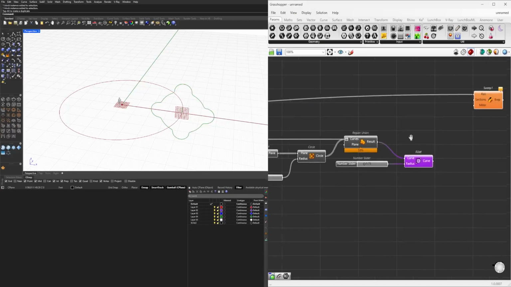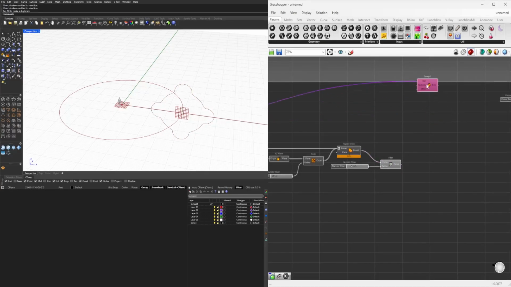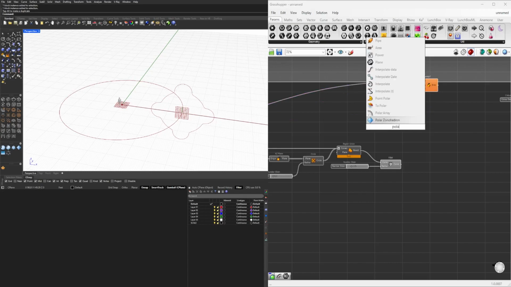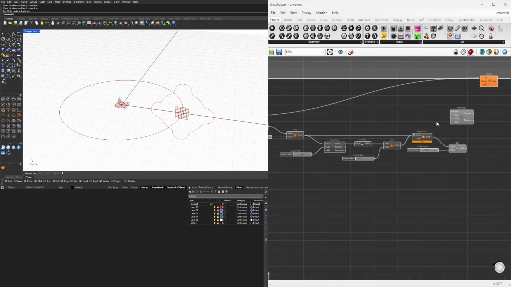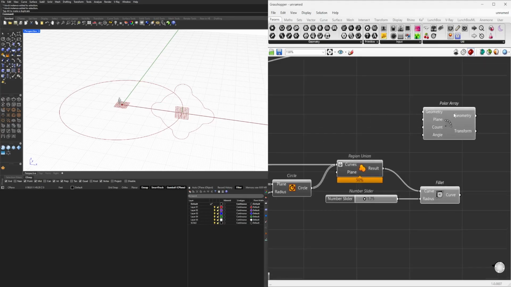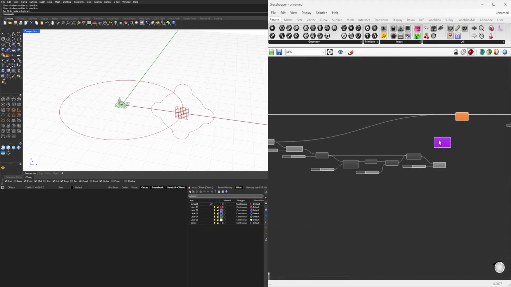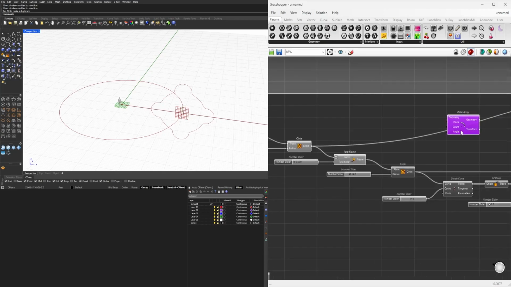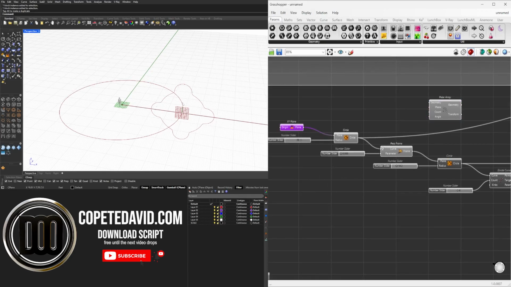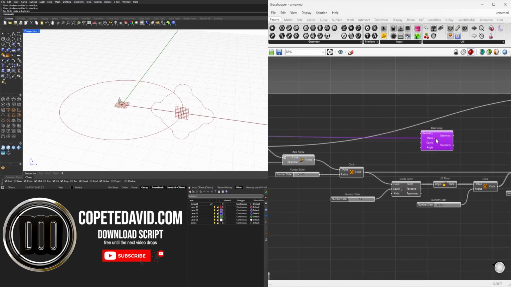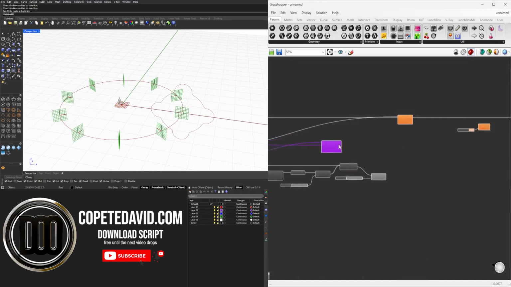All right, so now that we have the shapes, let's create a polar array. In the past, I've shown different ways of doing this polar array, but this component can take care of the things that we need here. The first thing is where do we rotate this relative to? Well, we need to use the original plane as the rotation plane. Then we can rotate these frames and we can plug in a specific number.